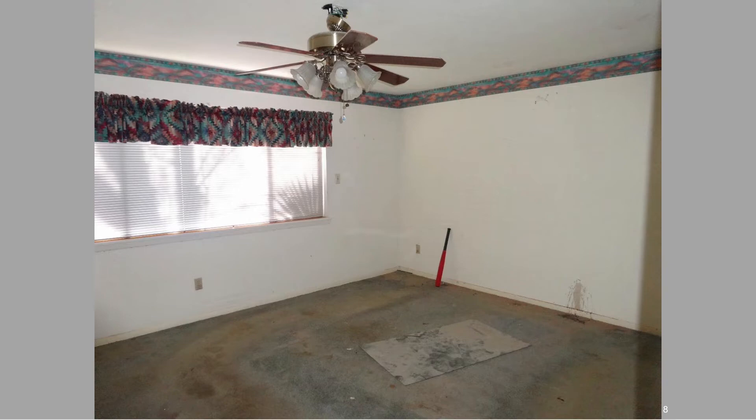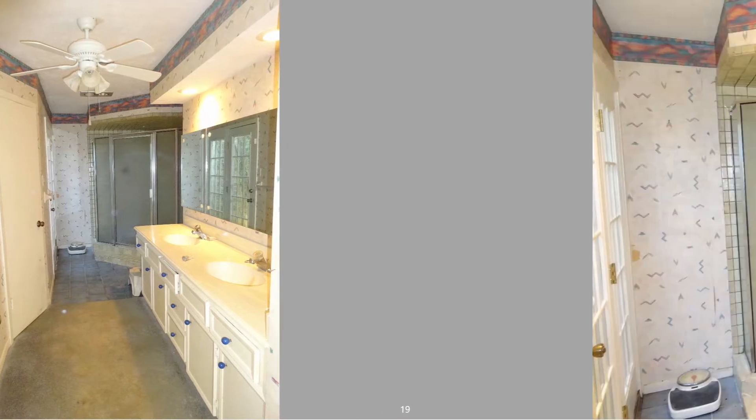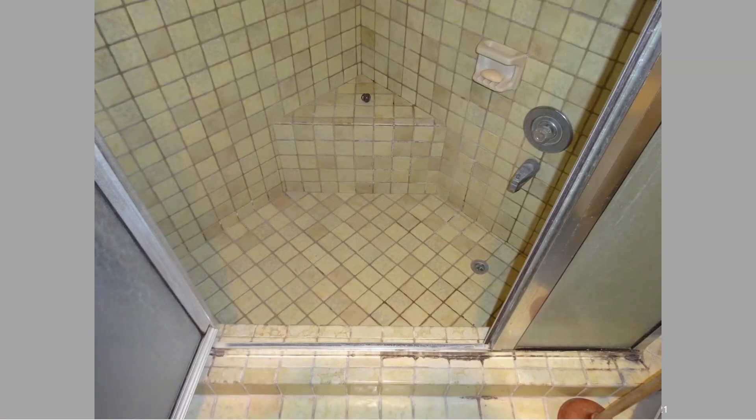Here's the master bedroom. I won't show all the bedrooms because the ones upstairs were in okay condition — mostly just paint and flooring. But the master bedroom had water damage; the house had water damage throughout. Here's the master bathroom. If you look towards the back of the picture to the left, you'll see a lot of natural light — there were French doors going out to the side of the house. This shower was actually inset into the ground, going down about 18 inches.